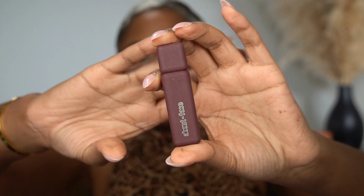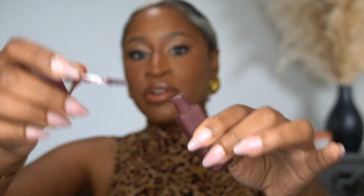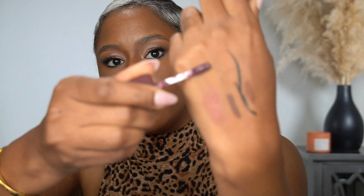liquid eye paints. This one is in the shade Vintage Granada. I don't think I ended up using this one though. And so just so you guys can see how deep it is. So did I use it? Girl, I can't even remember, but I took it with me. Now, on the way there, I wore my Lancome Care and Glow.